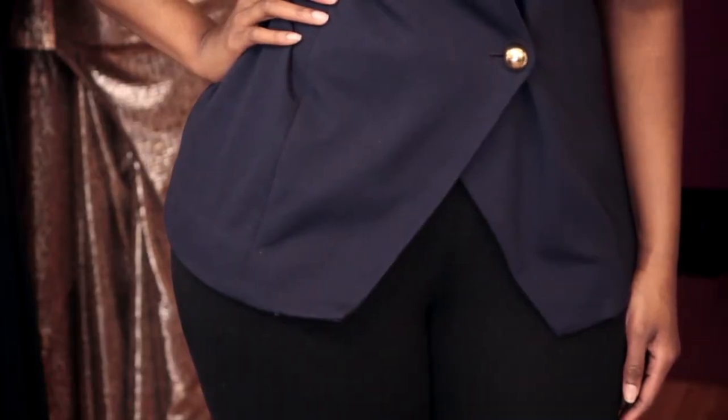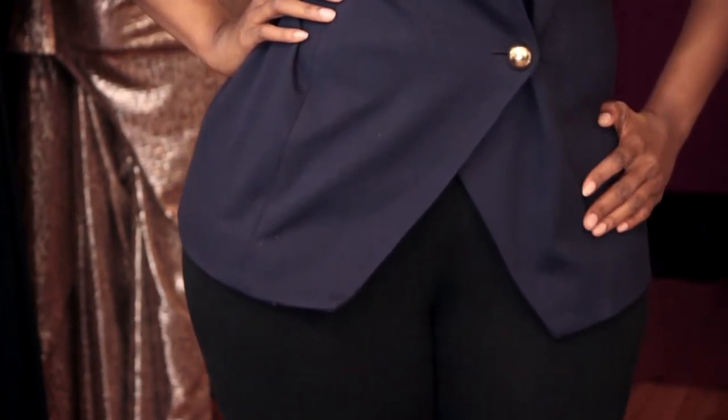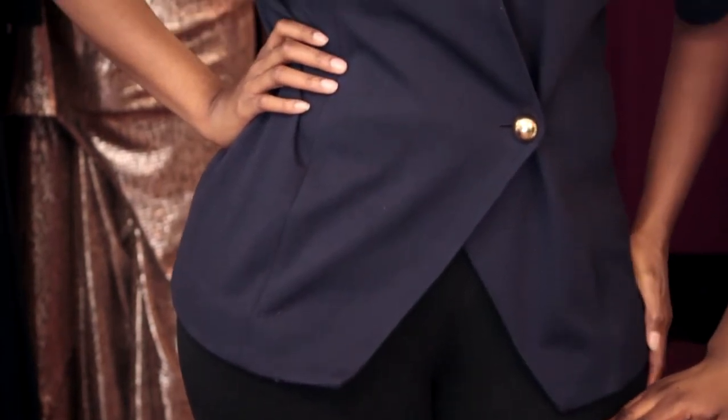If you have a short waist, you want to make sure it's proportioned with your legs. A great item to wear is blazers. You always want to make sure the blazer is longer, that it comes a little bit in the middle of your hip area so it elongates your waistline. Ariel here is demonstrating that — she has on a wonderful vintage studded shoulder blazer. It has a cute little cut to it and is long enough, just about at her hip area, so it elongates her waist.